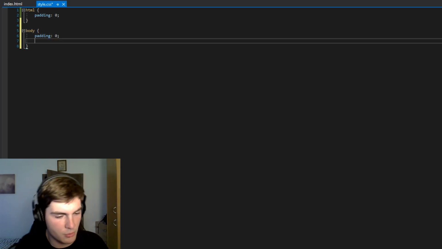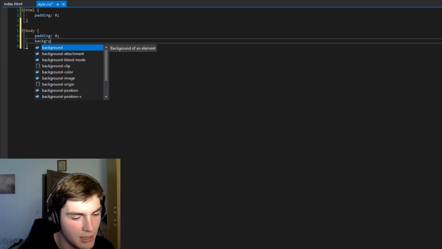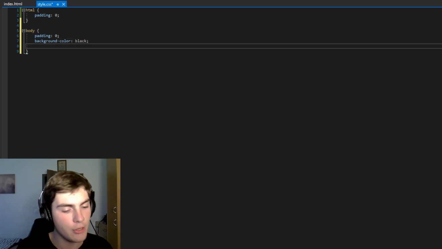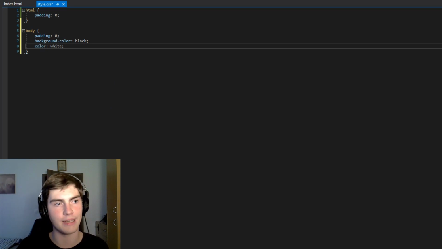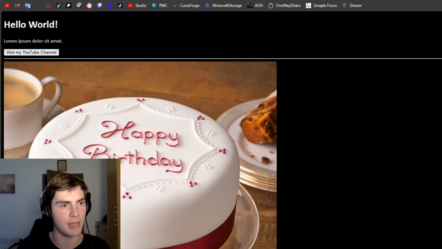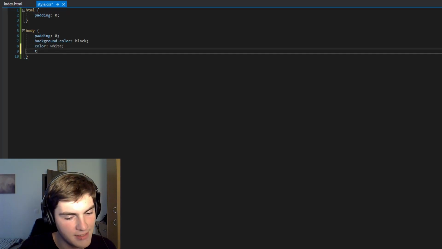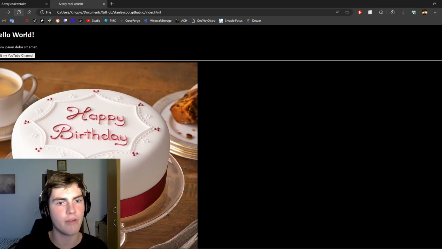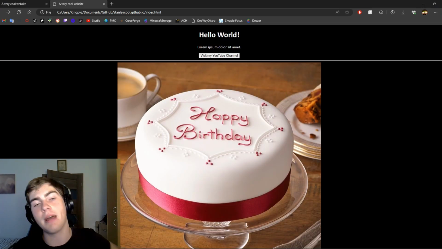Now, what I like to do with my web pages is to add the background color to be black or simply something dark. Normally we write background-color black. Now, you also have to change the text color, which is just color, to white. So it's actually visible because it's by default black. And you see, boom, the web page looks 10 times better. What I also like to do is add text-align, and I will add center, so it's centered. Now if I refresh, look at this, this already looks like a professional website. It doesn't, but it will.